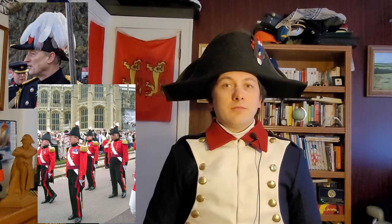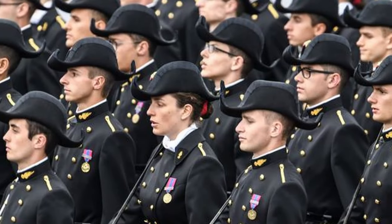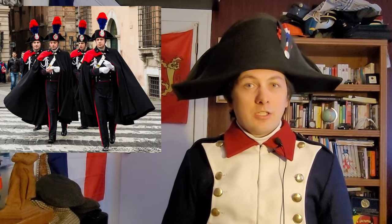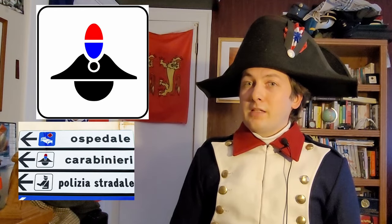It subsists nonetheless in a few niche corners, all full dress uniforms. This is notably the case in Britain, where it is worn by select officers of the armed forces for grand occasions like the Trooping the Colour. It is also worn by the governors of some British overseas territories, as well as high-ranking officials of the Commonwealth. These bicorns are usually richly decorated with plumes. In France, it is part of the parade uniform of students at the prestigious École Polytechnique and is part of the Grande Tenue of the members of the Académie Française. Some state ushers in Switzerland wear it as well, and so do pages in the Netherlands for royal occasions. All of these wear it fore and aft, but the Carabinieri still wear it side to side in their full dress uniform, and it is depicted in the logo used on signs to indicate their stations.